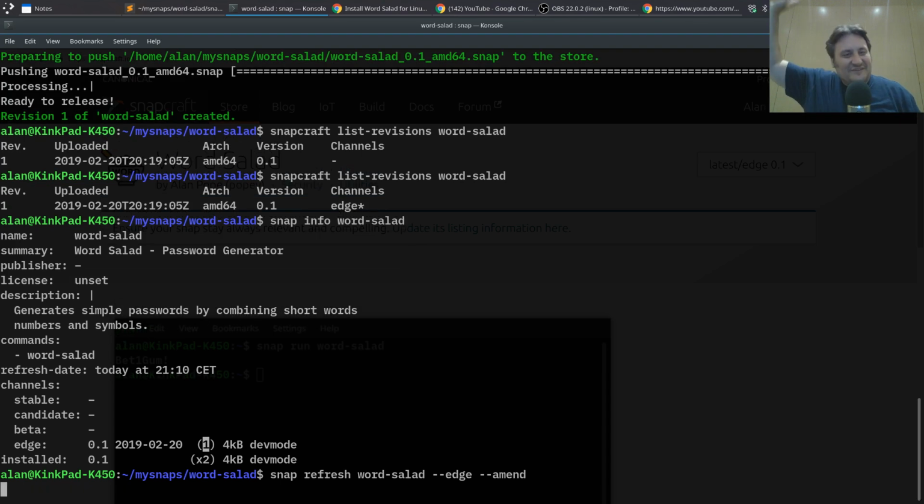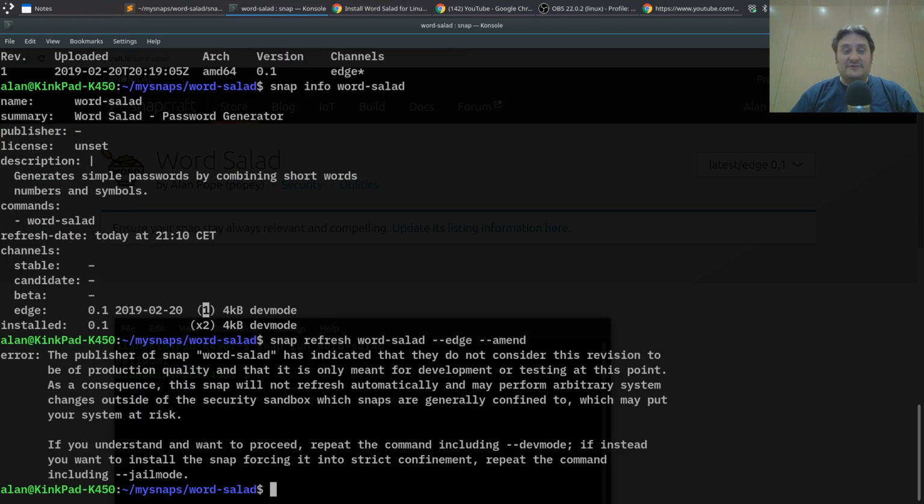It's in the cloud. Although there are no clouds here at the moment. So if I do snap refresh word salad --edge --amend, it's going to go to the store, get the snap from the edge channel, and then tell my machine, you need to track the builds that are in the edge channel in the store. So if that gets updated in the store, I will get an update on my machine.